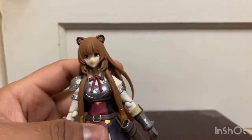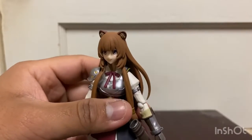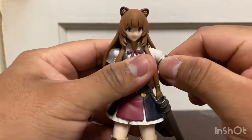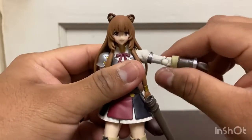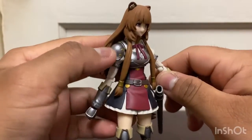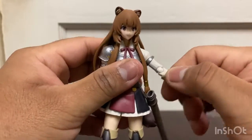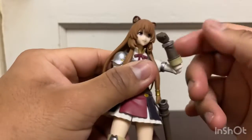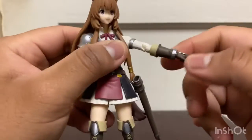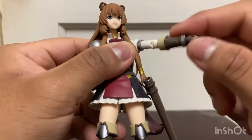My hand's falling asleep. Same thing on the other side. On the other side, of course, you can stretch it to get a little bit more possibility. It's actually a lot bigger here because of the shoulder pad that isn't blocking the way. And of course, the possibility is the same here. Same articulation, same rotation, little bit of an up and down.